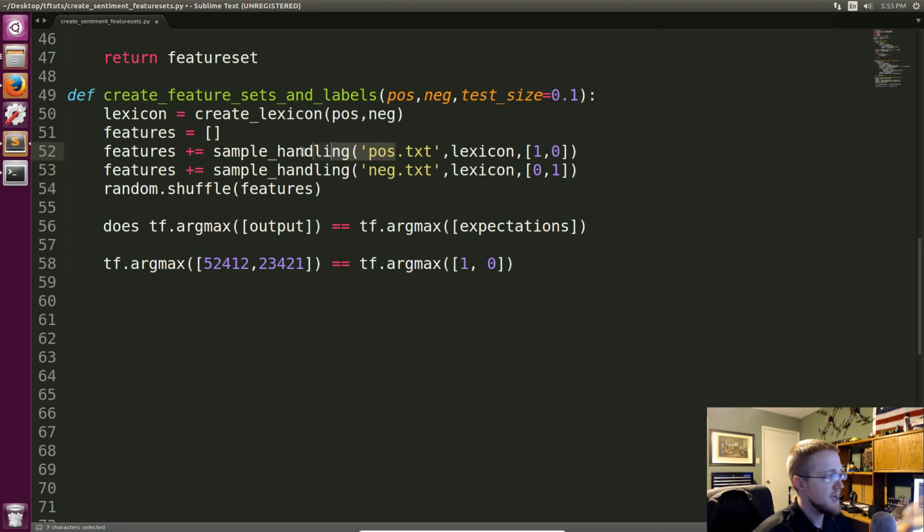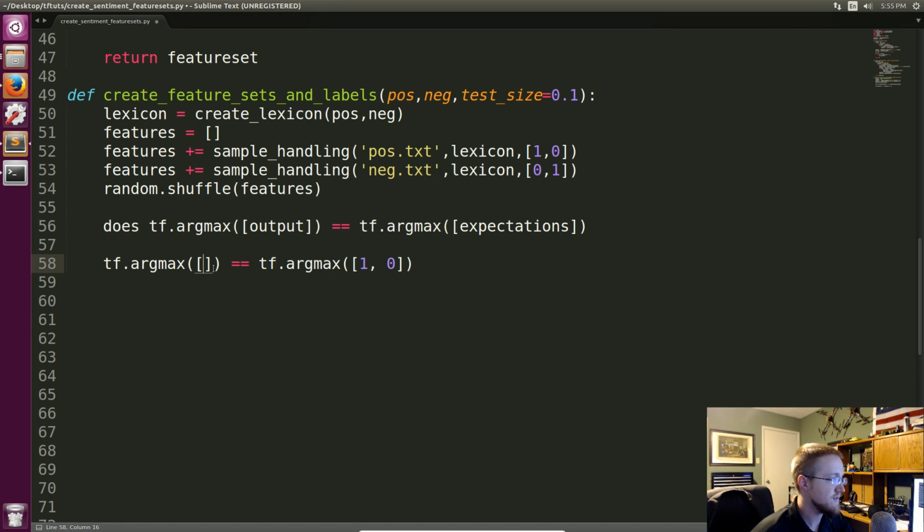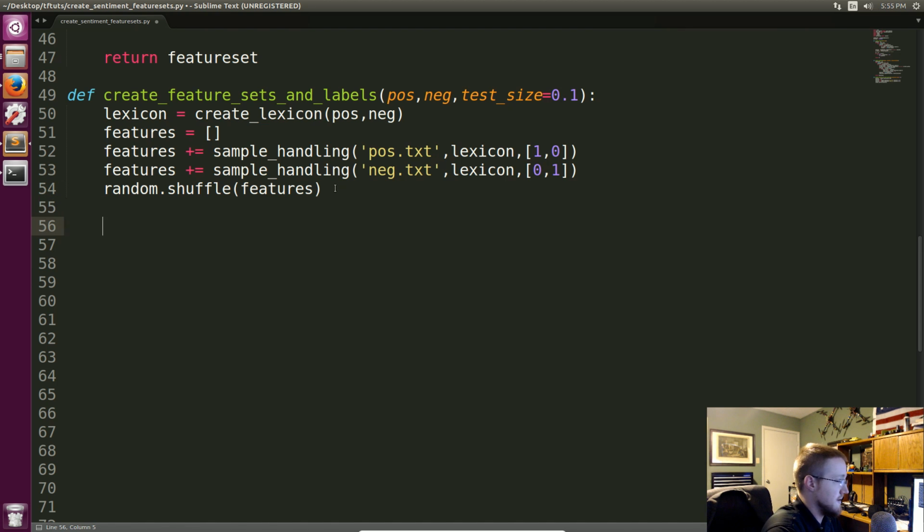So if you didn't shuffle, you would basically train the network to try its hardest. If you were feeding positives and you said you wanted this, you'd train the network to output something extreme, like negative 999, because the network would figure out that everything just needs to be weighted really heavily this way. So you definitely want to shuffle the data, not just for statistical reasons, but also because that's how the neural network model works. It's literally going to be shifting the weights to try to make these argmax functions be true. So that's why you definitely want to shuffle the features here.